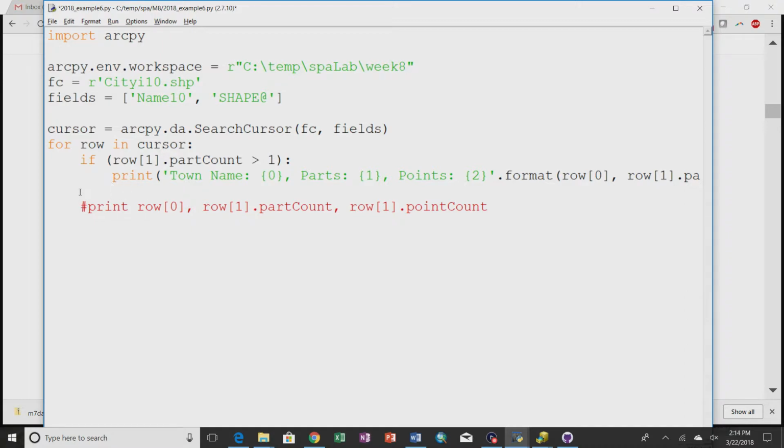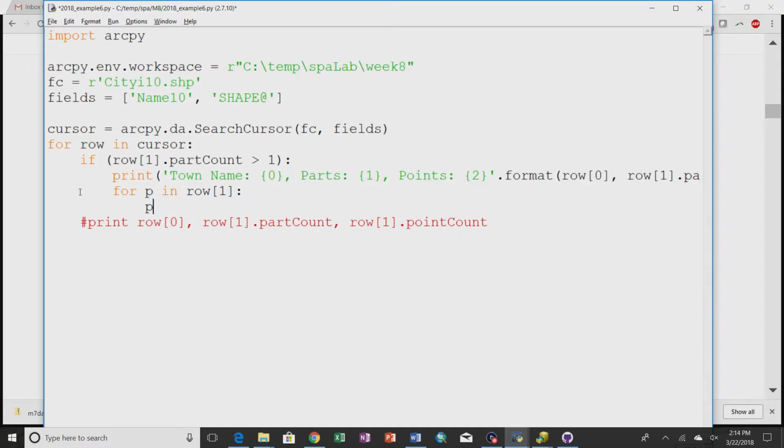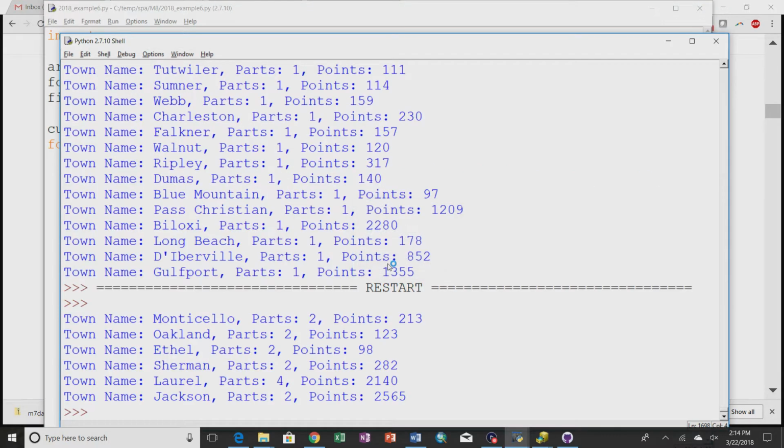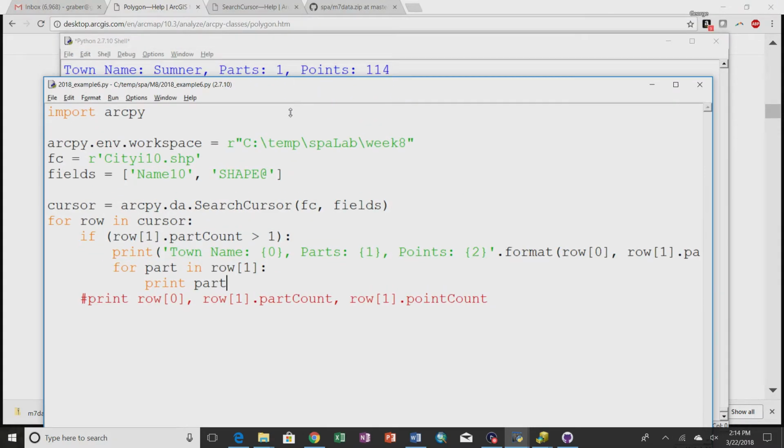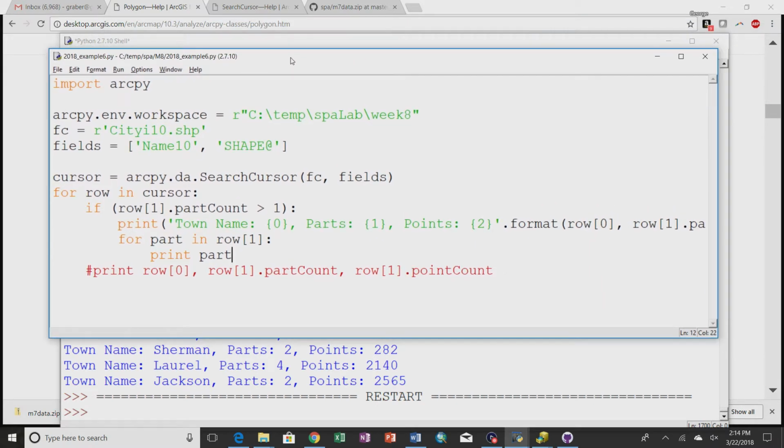For P in row 1, I could just call this part. Maybe that'll be better. So now it's going to iterate through and print each of the parts inside of the overall. I'll go back to there. Make this smaller. There we go.